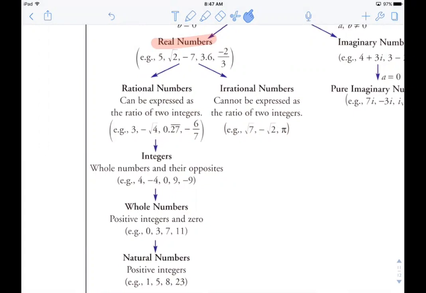So a lot of those numbers are what we would call, for example, rational numbers. And those are any of the ones that could be expressed as a ratio of two integers, or in other words, a fractional form. And so that's true of whole numbers for sure, but not just whole numbers, definitely integers, so positives and negatives, but also ones that have more complex decimals as well, because even a lot of complex decimals can still be represented as fractions as long as those decimals don't go on infinitely.